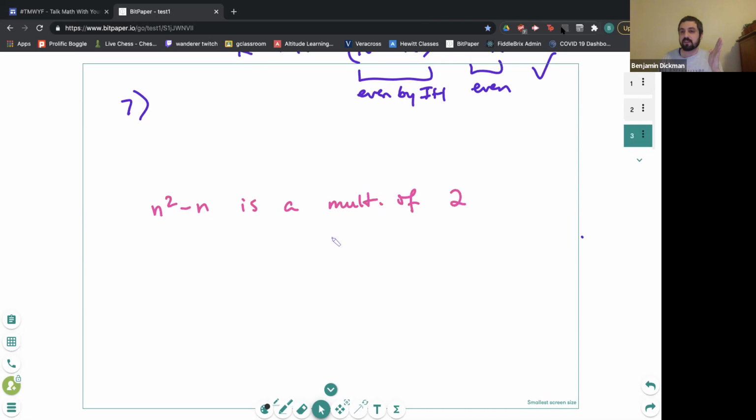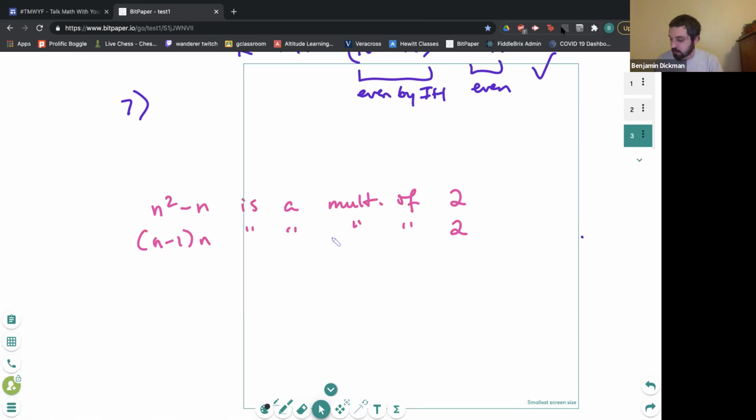Throughout our first 6 proofs, we used at least 3 times, I think, the identity n squared minus n is equal to n minus 1 times n. And so you could similarly say that n minus 1 times n is a multiple of 2. I'll write the 2 again anyway. These are equivalent statements, but because they are represented differently, if you try to generalize them, you may end up with different generalizations.